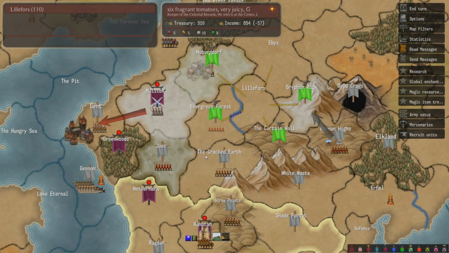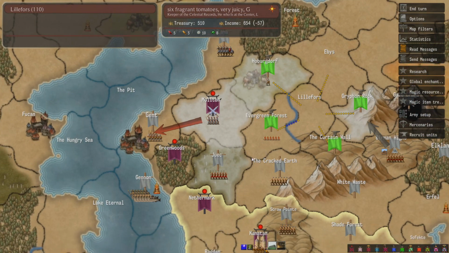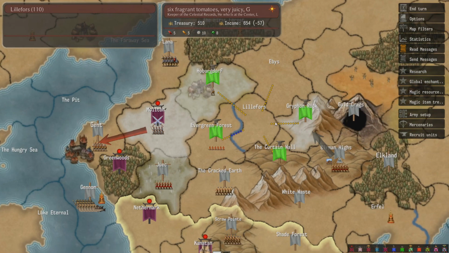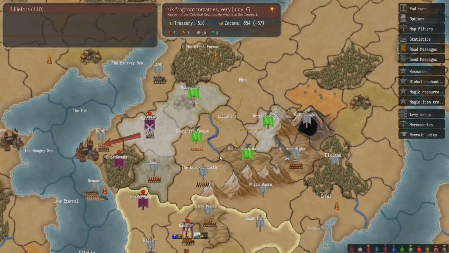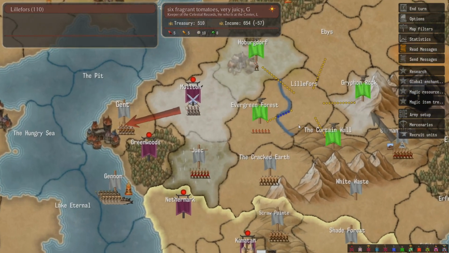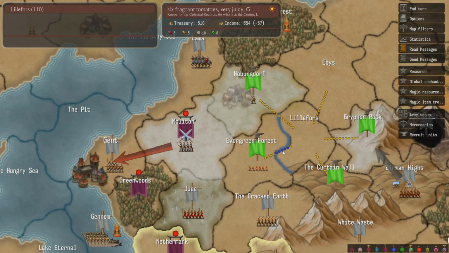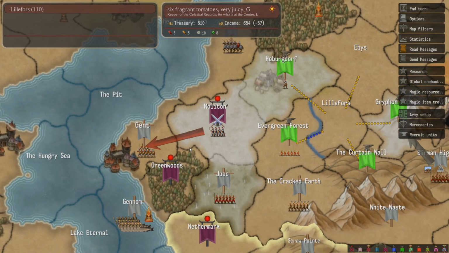Wow, thanks Lillefors Mew. I haven't actually recorded that yet, so I don't know what you just said, but I'm sure this nation is either very powerful or very weak. One of the two. It's definitely someone we either want to make peace with or attack. I'll let you know next turn.